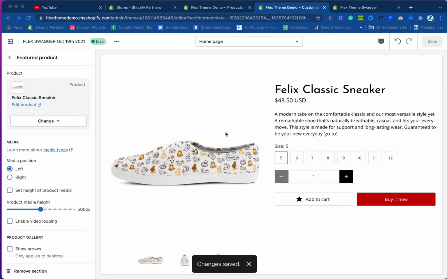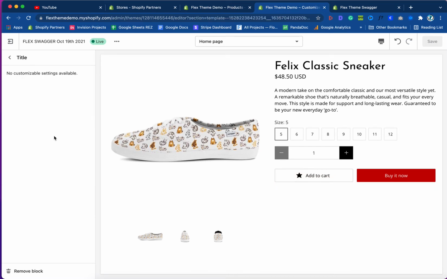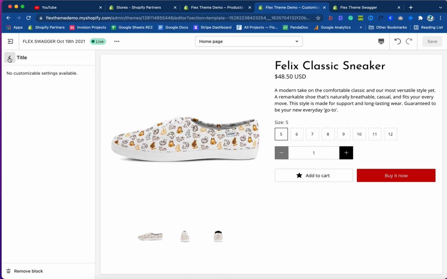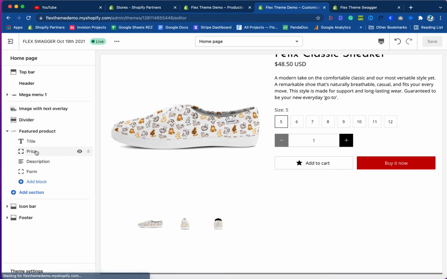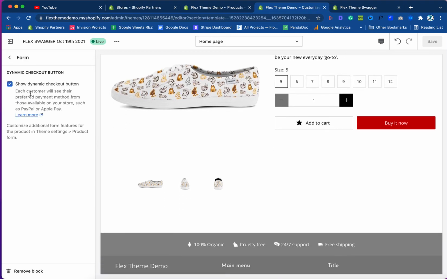All right. So after some research, what I've noticed is that the properties for featured product, these guys right here, this is what controls every field, as you could see here. And if I wanted to go inside into more details to, like, let's say title, I'll notice that there's nothing customizable here, which makes no sense to me. I'll ask the team at Out of the Sandbox to let me know why would this live here then if you can't customize it. Price, show price savings, I guess. That's fine. The description, we already spoke about that. Let's see here. And then the form, it just shows the dynamic button. So the dynamic button is this guy right here where it says buy it now.